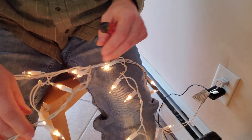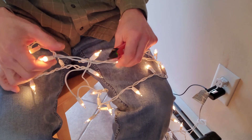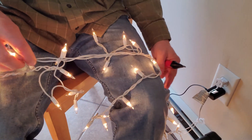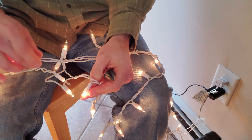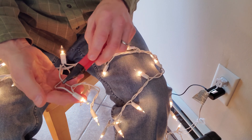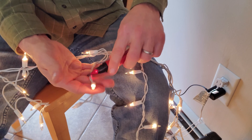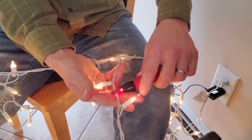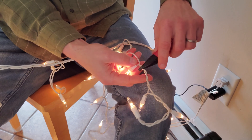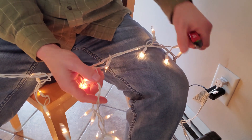So what you can do is go along this string, and even though the lights are on, with the voltage sensor you're getting nothing because it's on the neutral side. But you will reach a point — and this is what is so confusing about these — here's the end of that neutral-fed section. So let's put the voltage sensor on this last icicle. Well, that's hot. Same section — I get hot. Same section — hot.